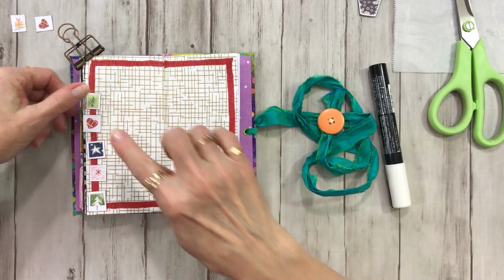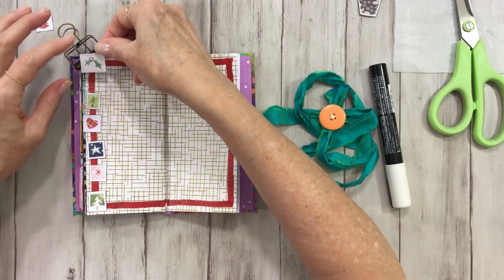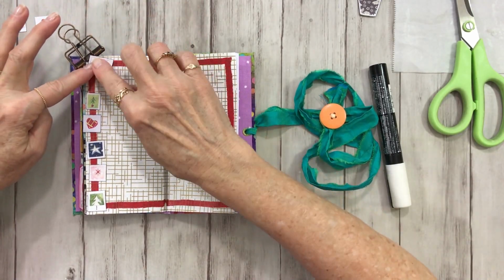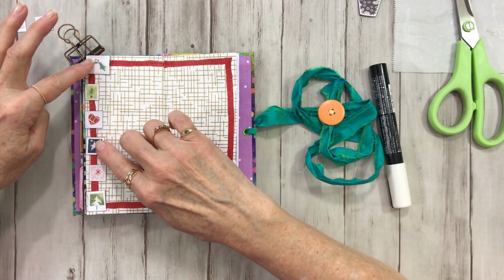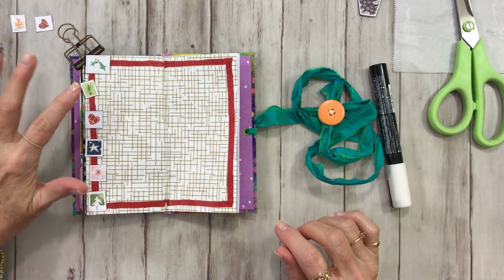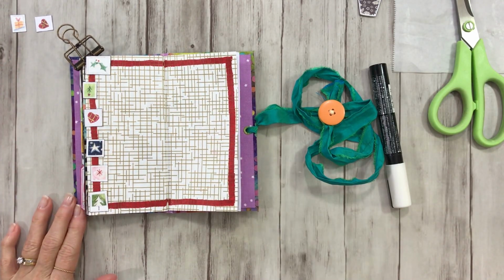That looks really cute on that red border. I love it. All right, so this one's going in the top corner, so these need to come up a little bit. Okay. Yeah, that's gonna be cute.